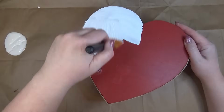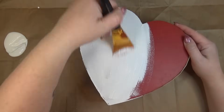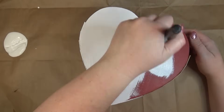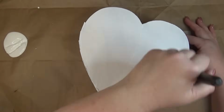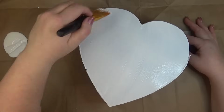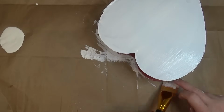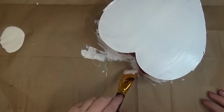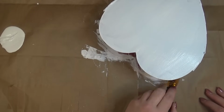I chose to paint my container white. I'm using some white chalk paint here, and because that red is so dark, I did have to give it 2 coats on the hearts. I made sure that I got the hearts and the sticks, and then I did paint some white paint down in the inside. I didn't bother getting the whole inside because I knew you wouldn't be able to see it. I just did the top 3 inches or so, just in case any of that peeked out from the inside.